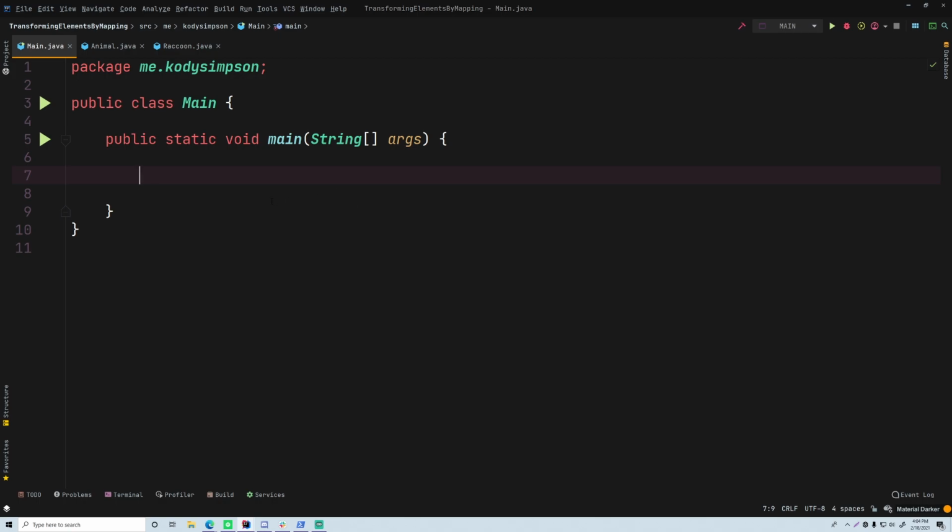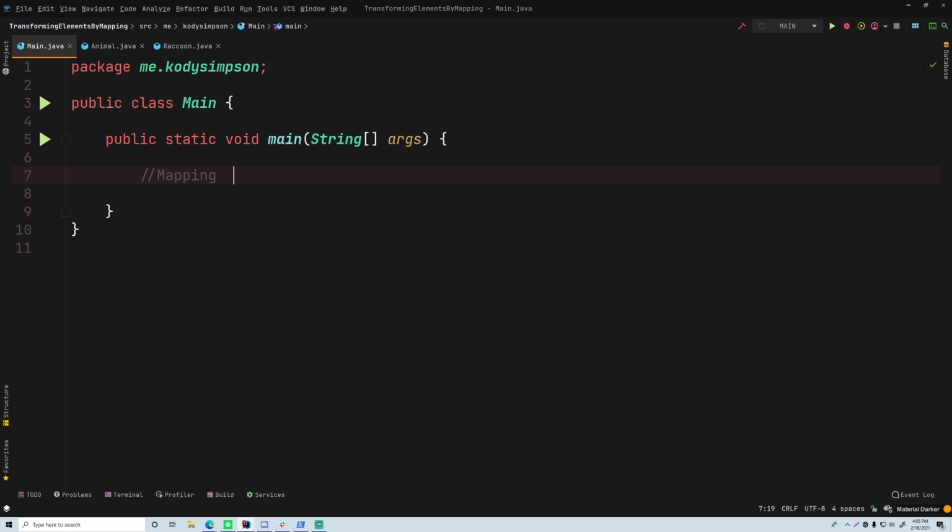Alright, so far we've learned how to do the filter operation on a stream and also how to use the for each operation on a stream. In this episode, I want to show you how you can use the map operation to transform elements from one object into another object. It's actually a very simple concept, but there's a few nuances to it that you should know, so let me go ahead and show you.